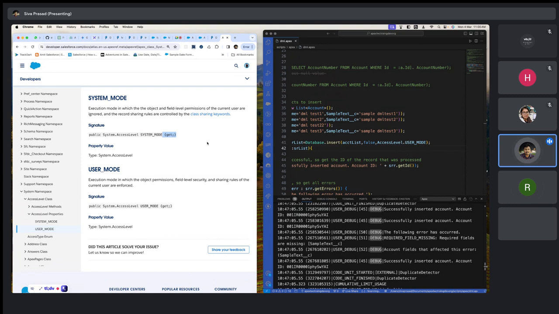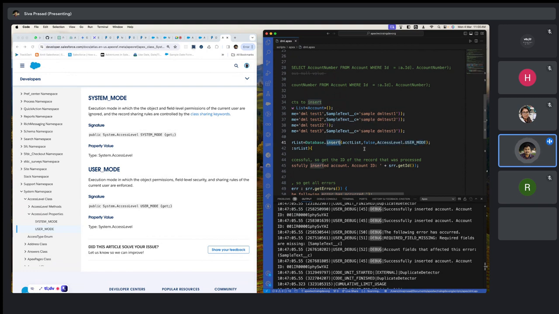Whenever we specify the access level as user mode, behind the scenes they will check the object and field levels and sharing rules and everything. You don't need to bother about that logic. Salesforce is handling it. You just need to specify AccessLevel.USER_MODE.